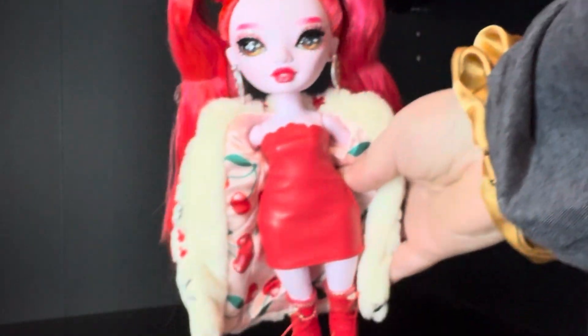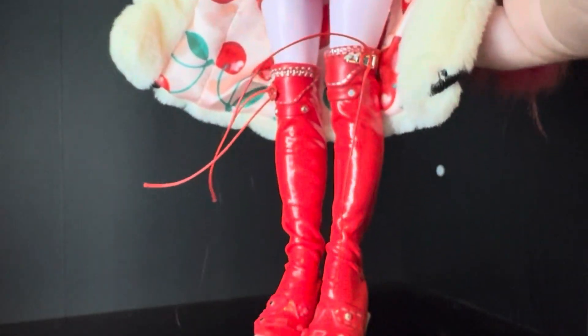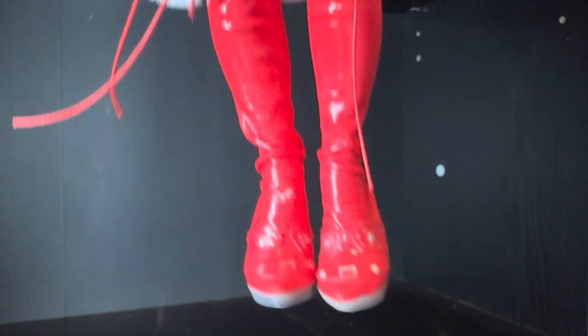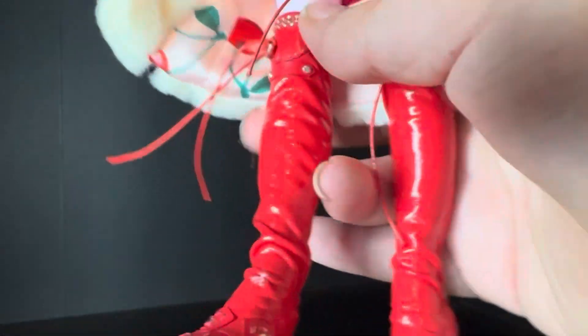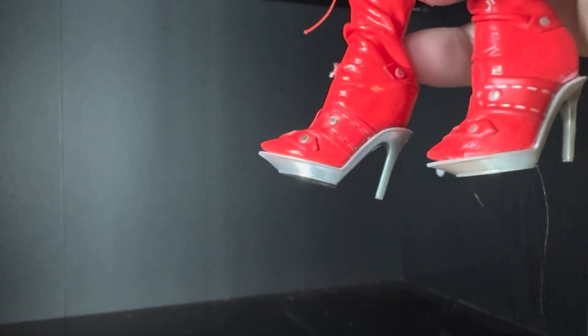And this dress on its own — so good. These boots. Oh my god, these boots are so, so pretty. I did kind of rip mine a little bit — that kind of sucks. But I don't even know how to describe these. These are like pleather fabric. They go clear up to her knee. There's zippers here, ties, little buckles. There's so much happening.